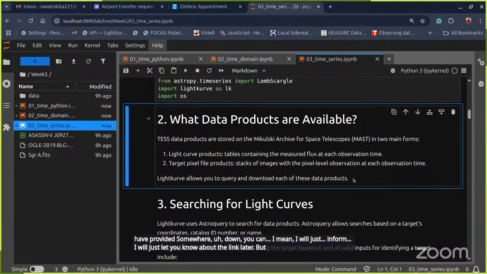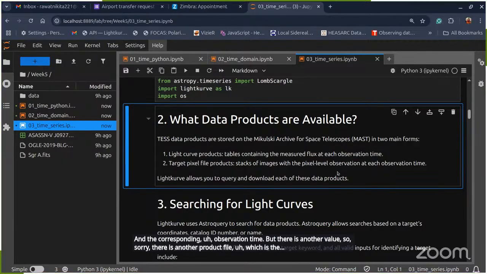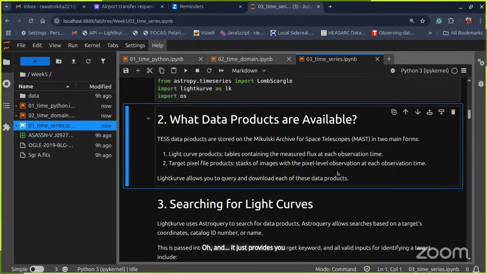Basically, it provides two data sets. The first one is the Lightkurve product, and it is just an Astropy table which contains the flux values and the corresponding observation time. But there is another product file, which is the pixel file, and it is just a stack of images, and it provides you the pixel level observation and the corresponding observation time.